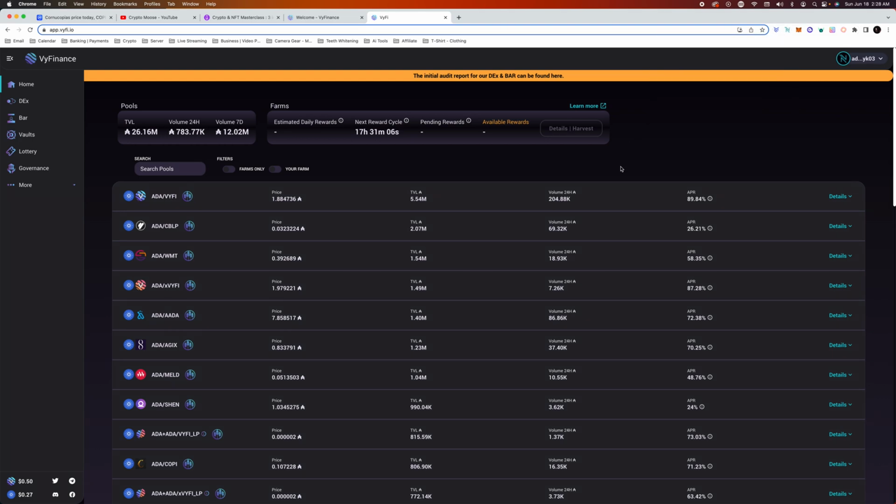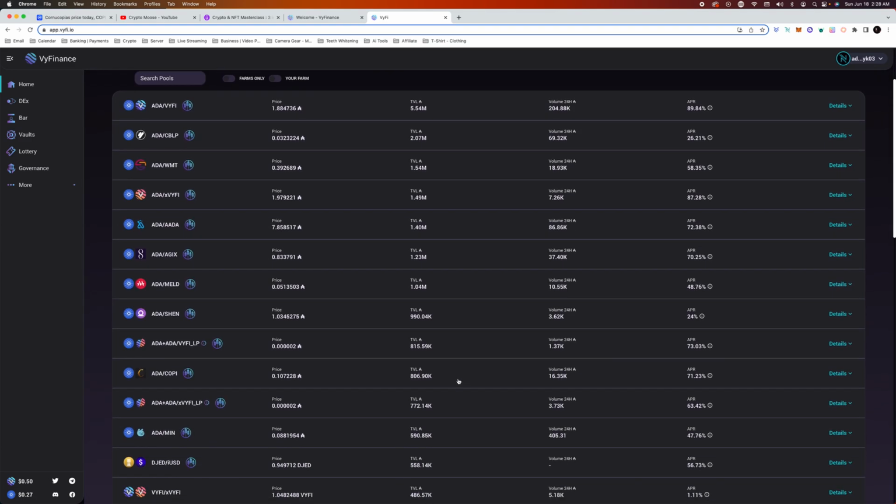The reason I pulled out of my copi on MinSwap and why I'm taking a look at VYFI is because the APR is much higher. If we take a look here, this is about 68%, so let's just call it 70% that you will earn in VYFI, compared to, I believe, 28 or 29% you would earn on Min. That's a big difference. That's a 50% difference, if not more. It's a 2x difference in terms of reward.